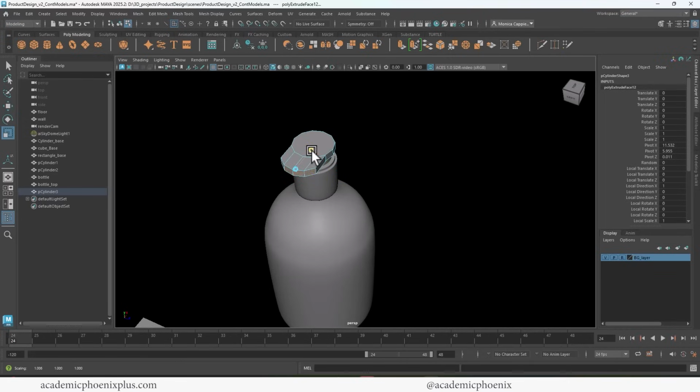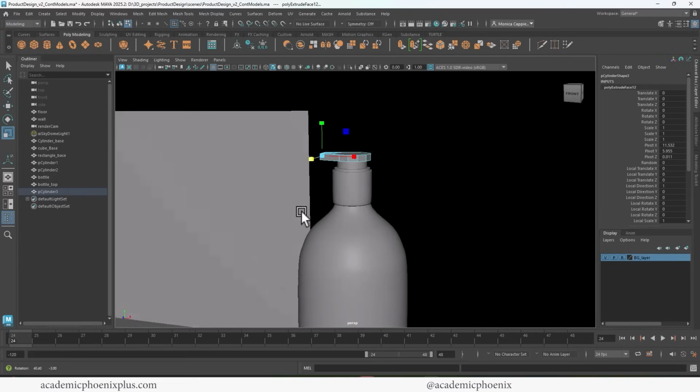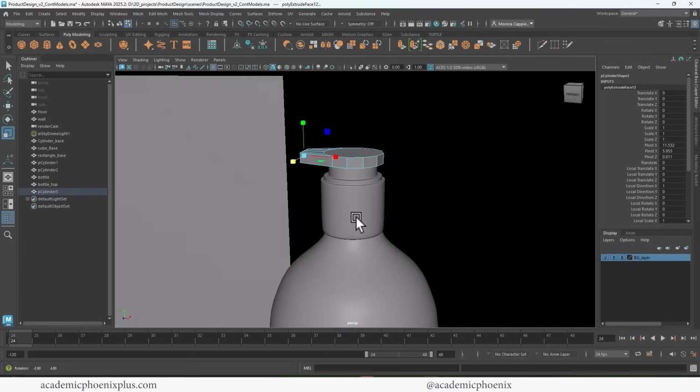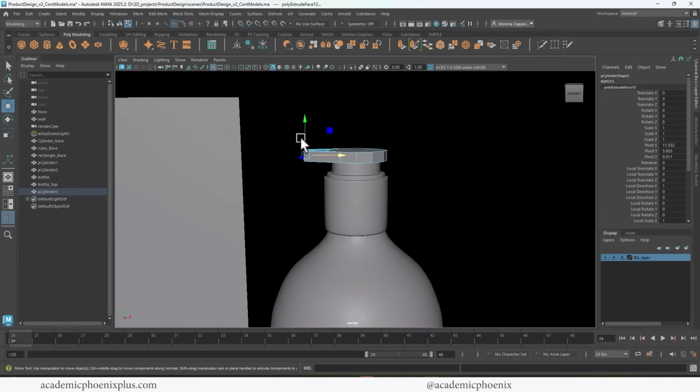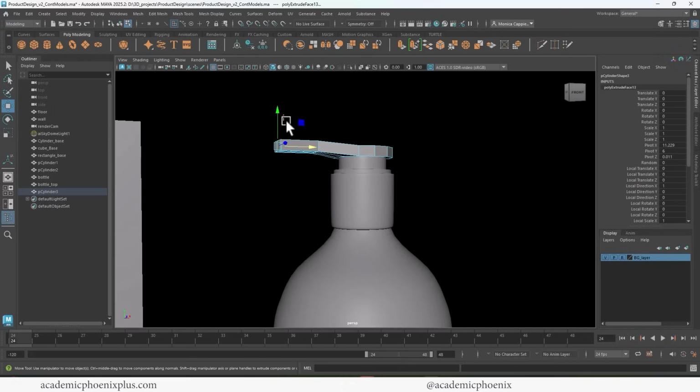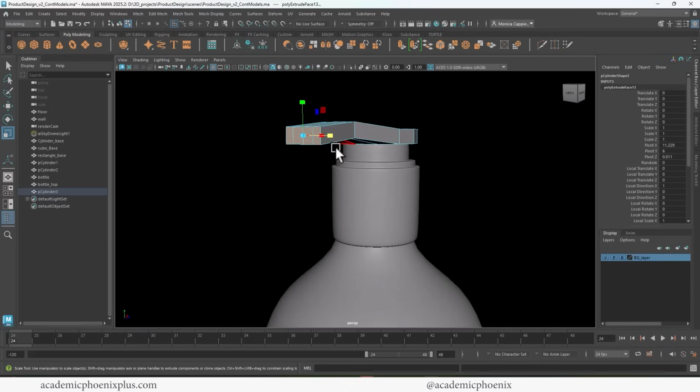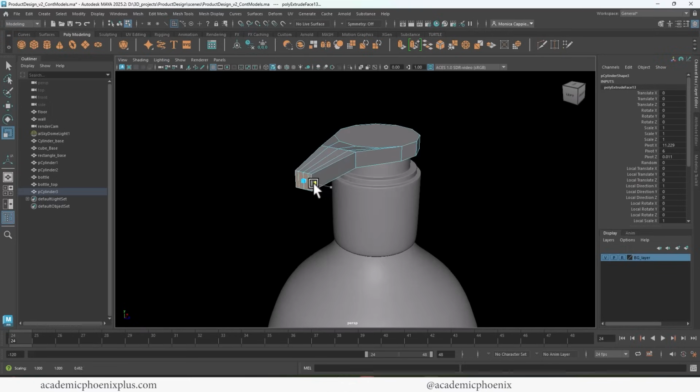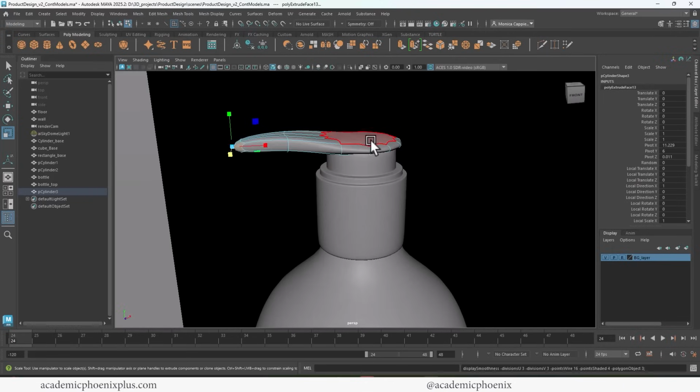So I'm going to go ahead and extrude outward. I'm going to scale it in, making sure that everything's looking good. I'm going to flatten it a little bit as well, the front, and then I'm also going to bring it up a little bit. Then I'm going to extrude again and just basically move it down again to give it that nice curvature that bottle tops have. It's actually pretty interesting to look at these things. I never really looked at it that closely, and when you start modeling it, you start realizing, wow, this thing has a lot of details I didn't notice before.